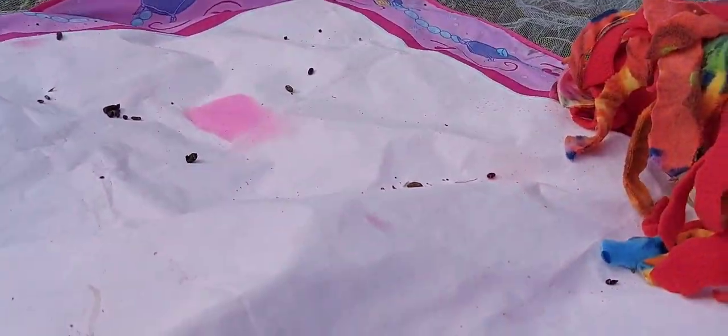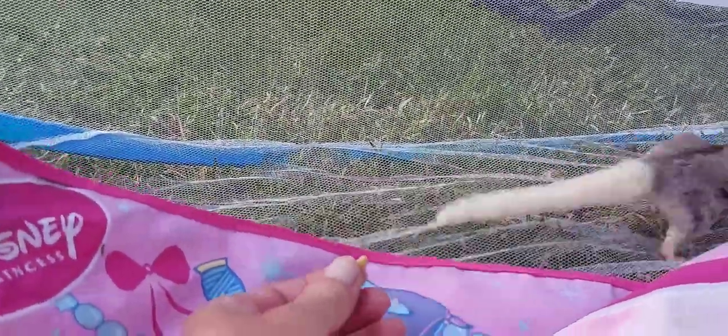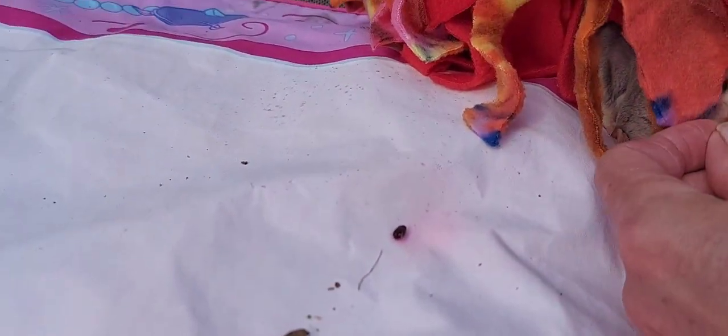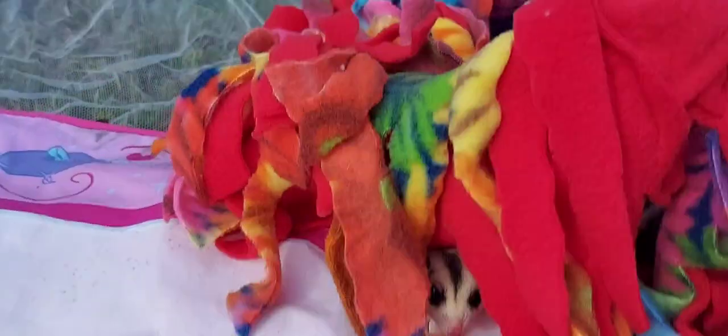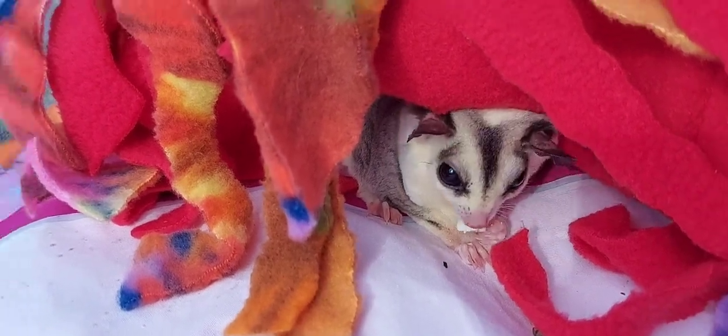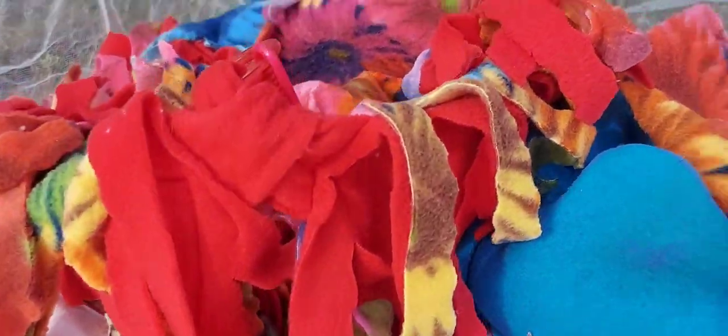Alaska. Hey there. Hey there. This is good bonding for me as well with Ava. She's not as friendly with me. Oh, Ava's got one. That's why she didn't take one. Oh, this will be good for me to bond with Ava. Because Alaska likes me.